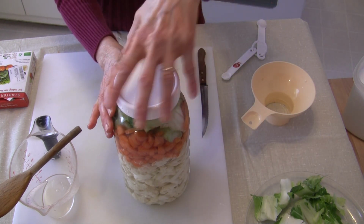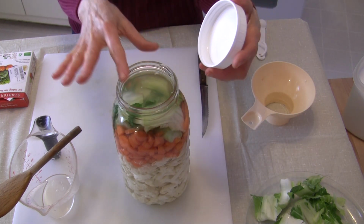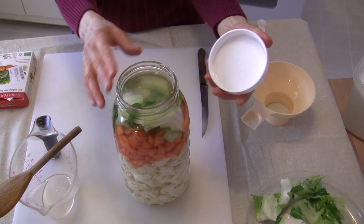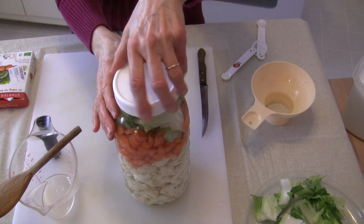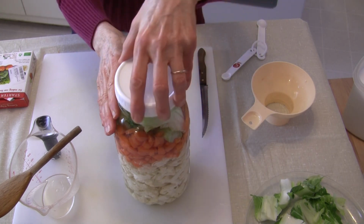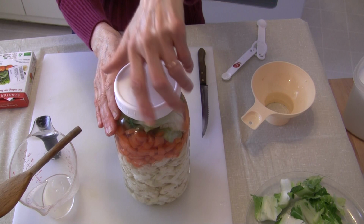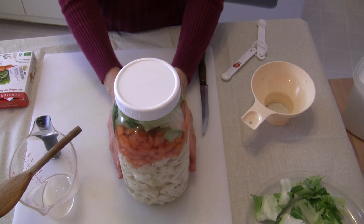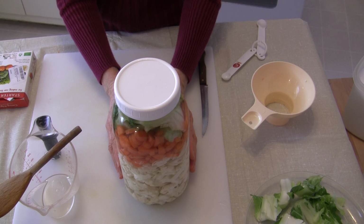And then when I go to eat it, I remove the greens that are on the top, and I'll even throw them in my salad and then go ahead and eat. And you don't need to worry about putting the greens back on there once it's in the refrigerator. But that is about it in a nutshell. Again, it's up to you as far as how long you leave it to ferment. 10 days is right for me. 3 days might be good for you, but it will hardly be fermented at that time.